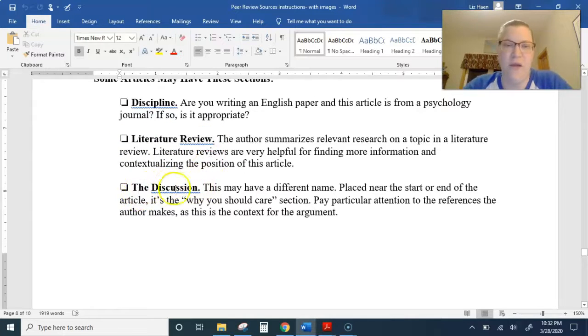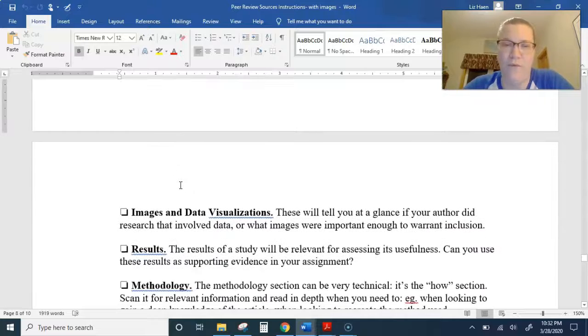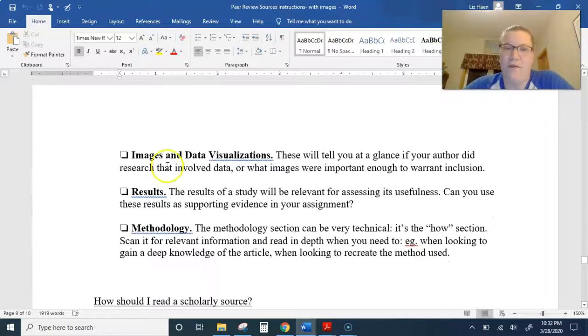A discussion area is always going to be about what they've found, or what we can do with their research after they've done this research. Now what's going to be moving forward. There's going to be charts that are sometimes easy to follow, sometimes difficult to follow, and sometimes you can't use the chart by itself. You have to use the information that's surrounding it to understand it.